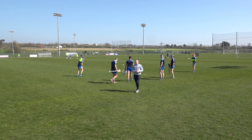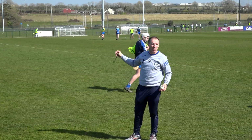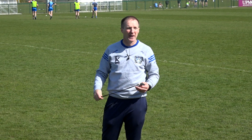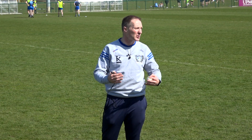What I'm working on here is just support play. It's trying to get the ball into the guys in the inside line with support runners coming. And again, what am I trying to do? I'm trying to get them to move. I'm trying to get them to make good decisions on the ball. And we'll talk through it after maybe the first couple of minutes, just to see how we can improve it. Are there things that we could do better?